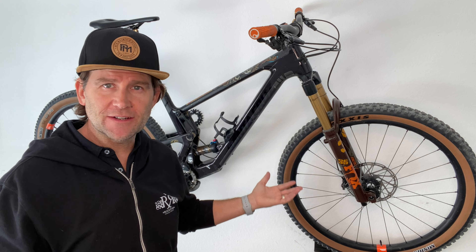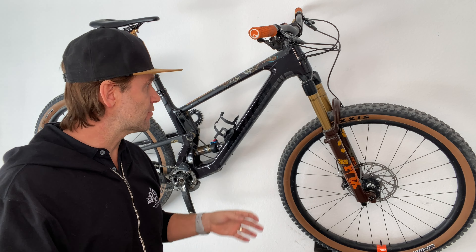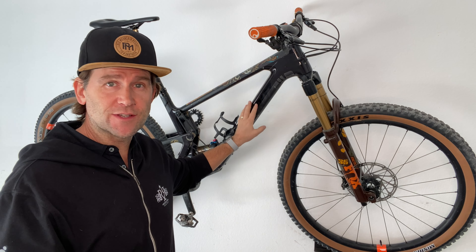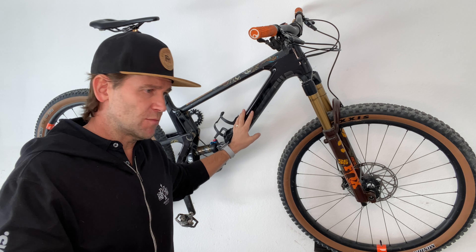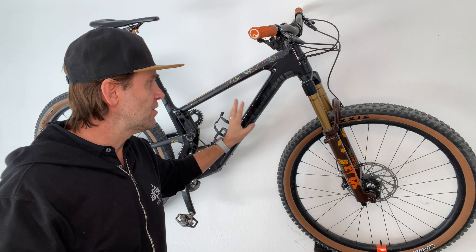If you put it in the cross-country category, it's not going to do very well compared to pure cross-country bikes like the Santa Cruz Blur — I've heard really good things about it, and that's probably going to do much better on cross-country. But I can guarantee this is going to be a lot more fun on anything flowy with a little jank, some gnar, and certainly with some downhill. This is going to handle it way better than that.